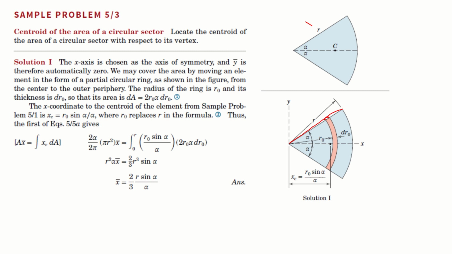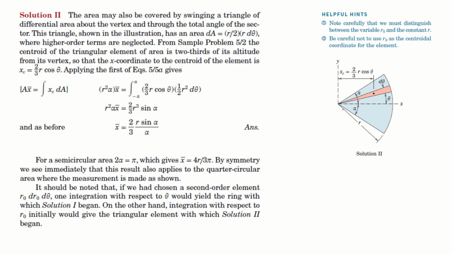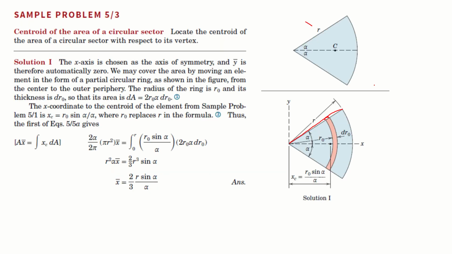The second is to take a small region along theta, d theta, and you can add all these arcs and keep on adding to find the value of theta and the value of the centroid. Again, the important part is to define how you're going to find this area.